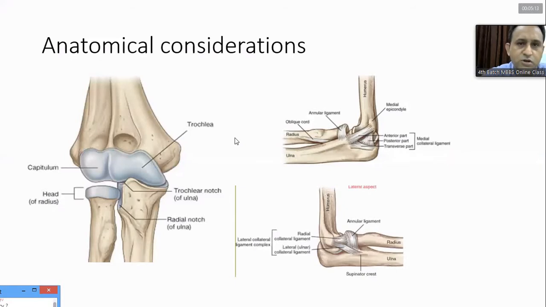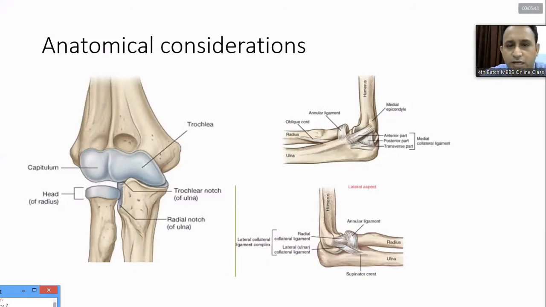So briefly, let's talk about elbow joint anatomy. It's composed of three bones: the lower end of the humerus, the upper end of the radius, and the ulna. That forms three joints around the elbow, which are the articulation between the radial head and the capitulum, called the radiocapitellar joint, and the ulnotrochlear joint, as well as the radius and ulna, which articulate with each other at the proximal end. That is the proximal radioulnar joint.